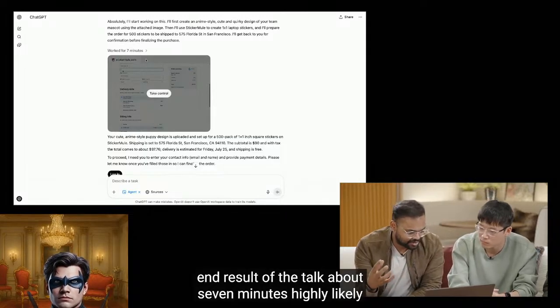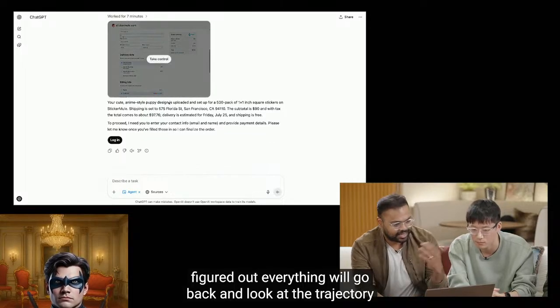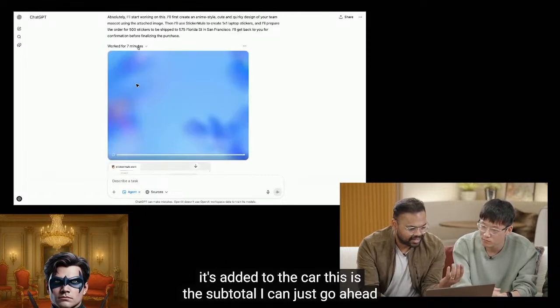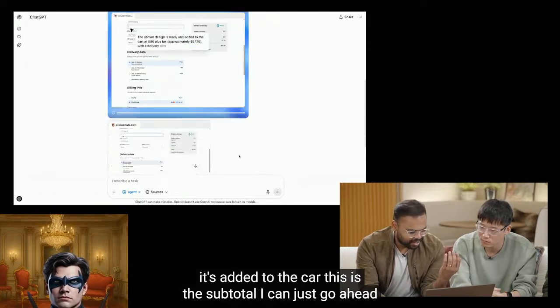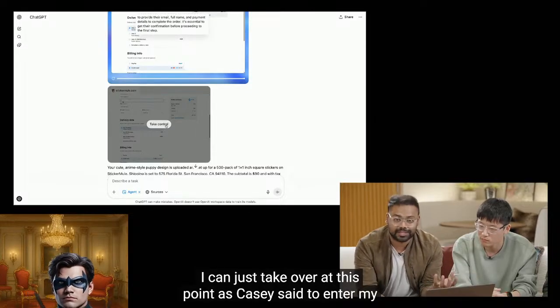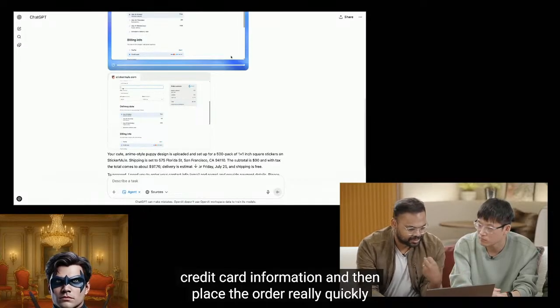Highly likely it figured out everything. We'll go back and look at the trajectory and see how it did. But at the end result, it looks like it's added to the cart. This is the subtotal. I can just go ahead and look at it and then figure out. I can just take over at this point, as Casey said, to enter my credit card information and then place the order really quickly. The model is asking for confirmation, etc., as it's supposed to do.